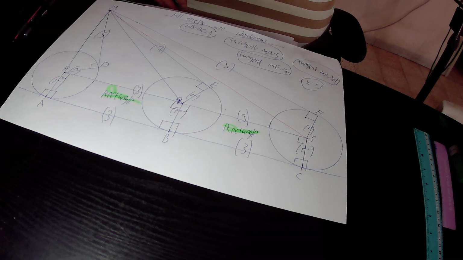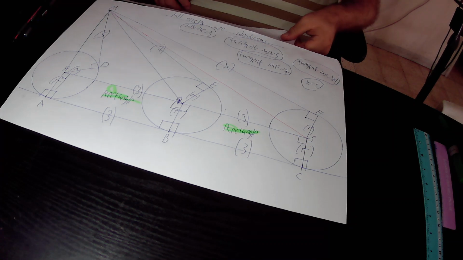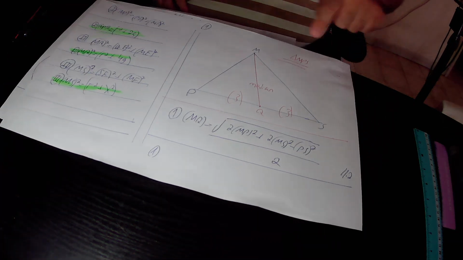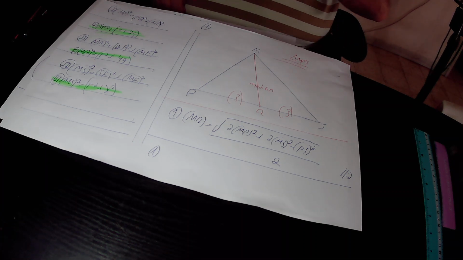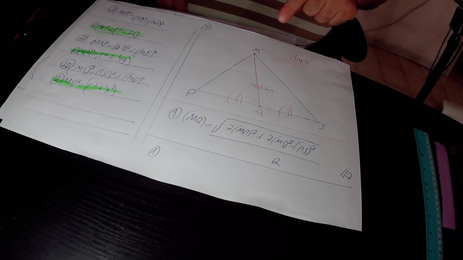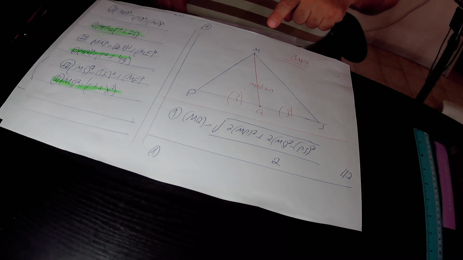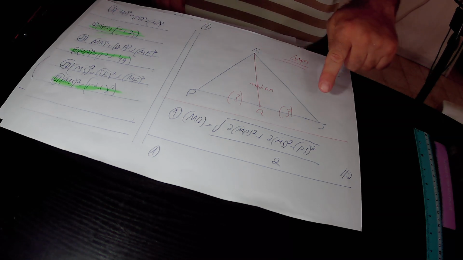In the next step, I call it the big triangle MPS in the page, and we analyze this big triangle MPS. Actually, this is the big triangle MPS that I copied from the original drawing. This is line segment MQ. Line segment MQ is defined as a median of this triangle MPS. The definition of a median is a line segment that connects the vertex of a triangle to the midpoint of the opposite side. Here, the median MQ connects the vertex M to the midpoint of PS, that's point Q.